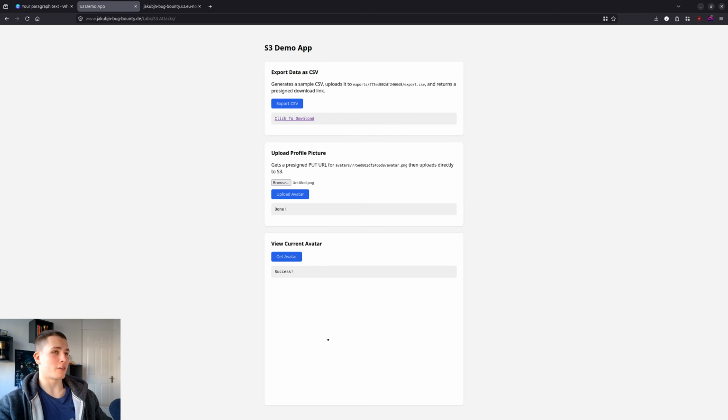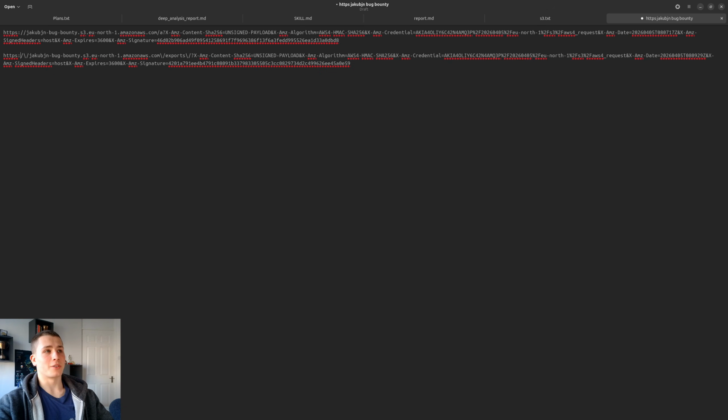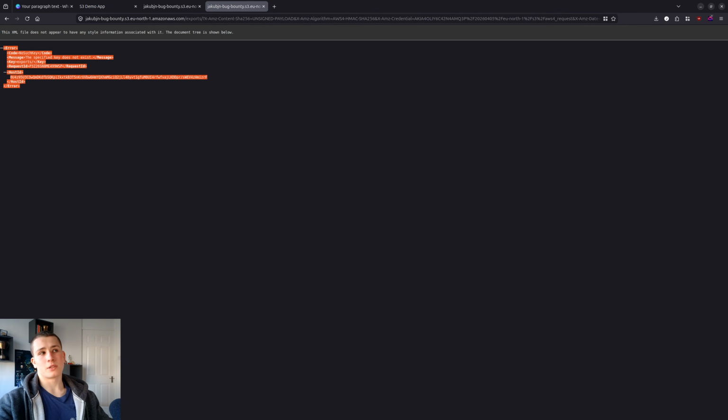Unfortunately, this was kind of patched a while ago, and the S3 people got a bit smart on this. So this is probably not going to work, but it's still worth a try because this is kind of a free critical vulnerability. I'm going to try it like this, go into this, and you'll see that the specified key doesn't exist. Again, even though this is a directory, it's considered a key in S3, and exports will probably be the same.